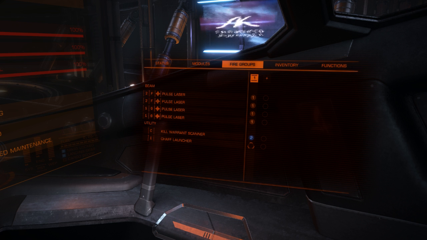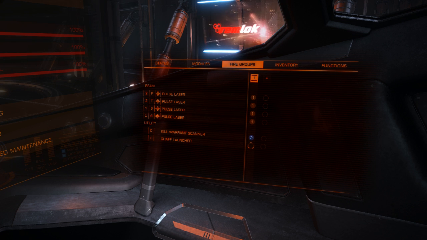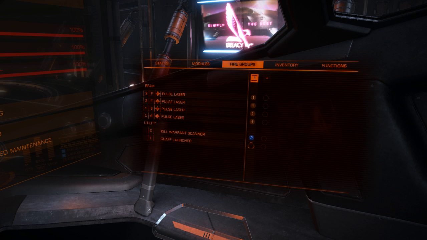On some controllers like the X52, the Saitek X52, X55 and all that series, you get some buttons and sliders and rotational knobs that stay on when you put them in the on position. So if you assign the secondary fire button to one of those, then you can switch the kill warrant scanner on and leave it on.